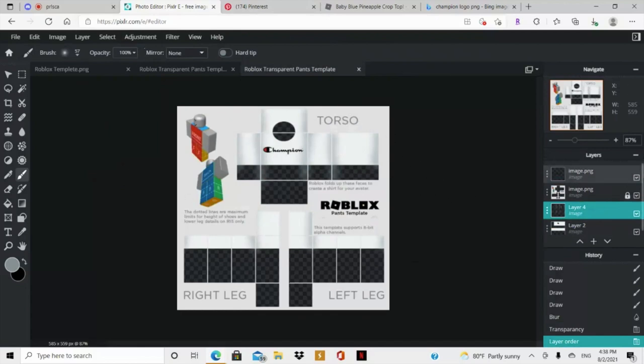Oh, I see. Yeah, and then go to the Marquee Select tool. And then just select the part where it's off of the white shirt. So you see the bottom where you have shading outside of the white shirt? Yeah. So make a box across all of that. There we go. And then delete. Perfect.